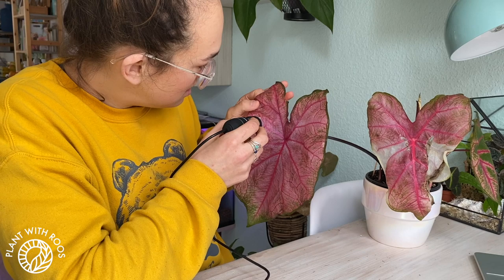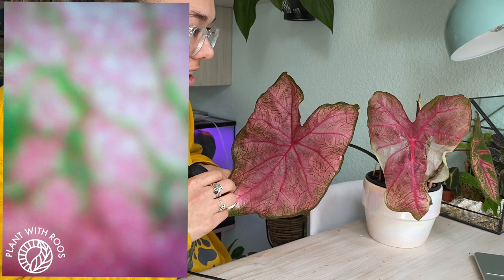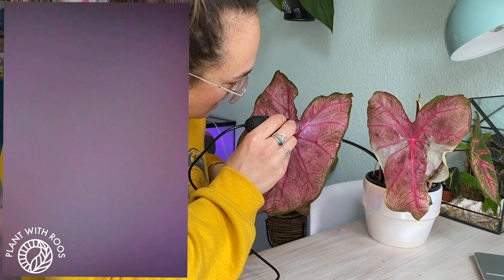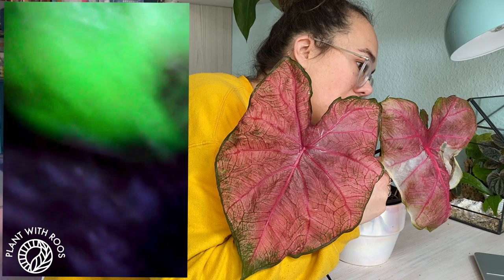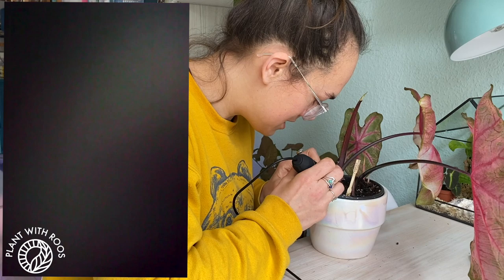Little Caladium, please tell me what's wrong with you, Fanny Munster. I'm just gonna name it Fanny Munster now. Look how beautiful these are — the green and the pink, I'm in love. Maybe it was a regular slug that's hiding somewhere in the soil because I do have here these little green blobs. They might be snail eggs. There's something here — definitely like a skeleton of something. So that's a good cue, I guess.